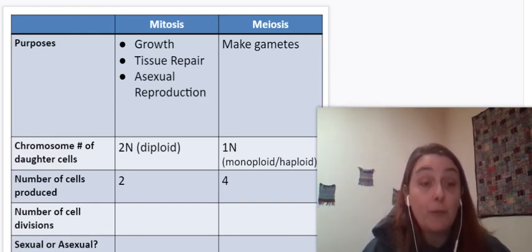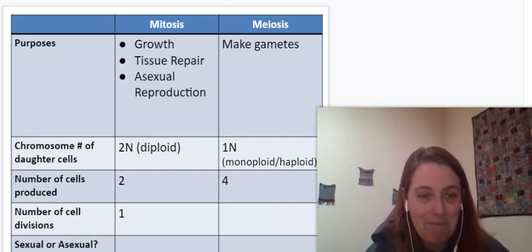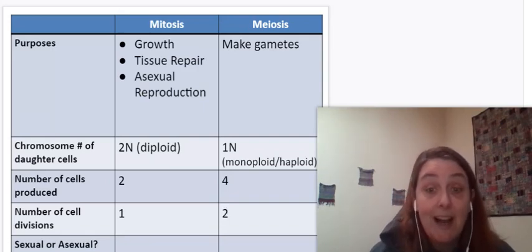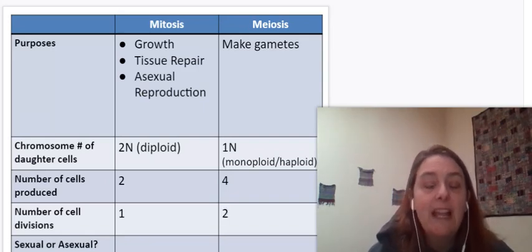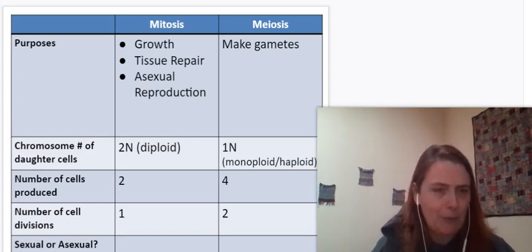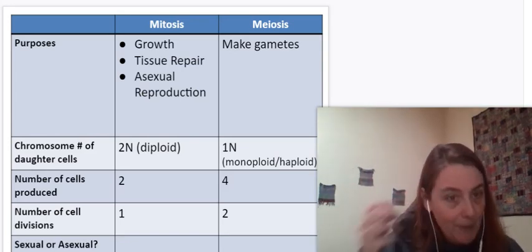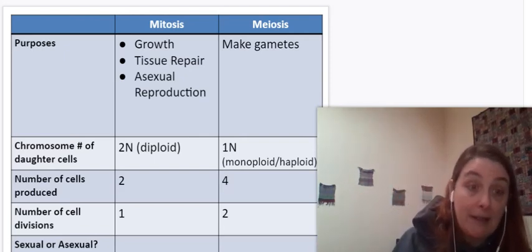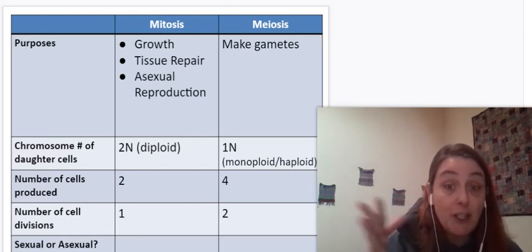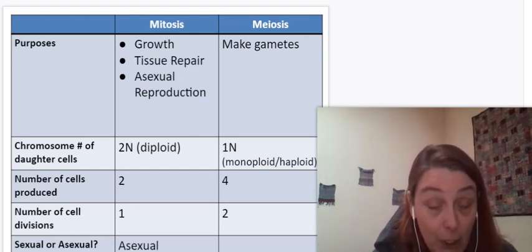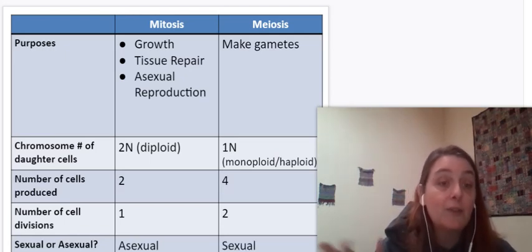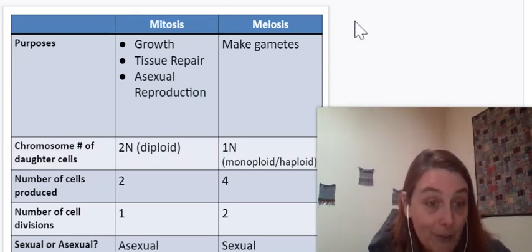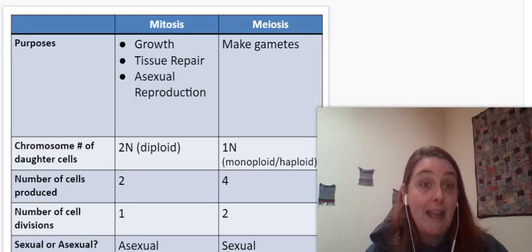Mitosis is simply one cell division. You have one cell dividing into two. Done. Meiosis has meiosis 1 and then meiosis 2. So there's two cell divisions in meiosis. And of course, mitosis is about asexual reproduction. So along with growth and repair, it's things like budding in the hydra and binary fission in the amoeba, right? Vegetative propagation, all that asexual reproduction is mitosis, while meiosis is one half of sexual reproduction. There's meiosis and then there's fertilization. And that is a quick summary of the differences between mitosis and meiosis.